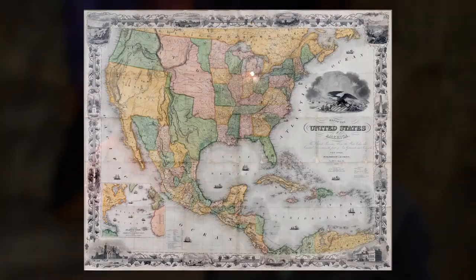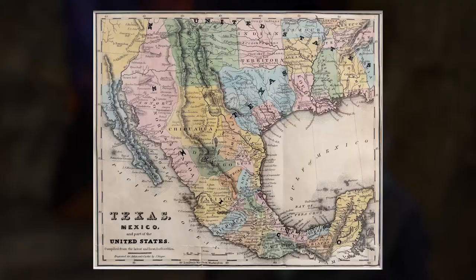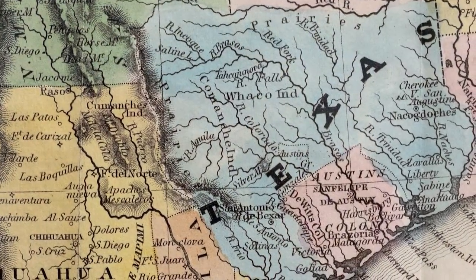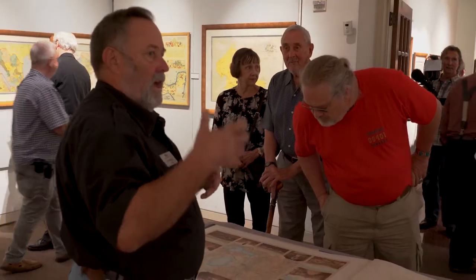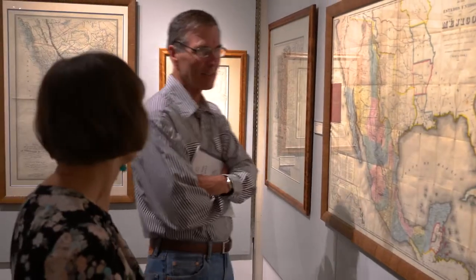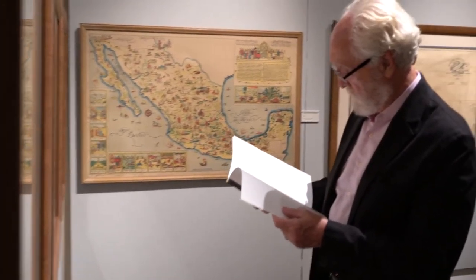Because he told us: when you get to hold that map in your hand, you're holding history and you're a part of that. So he was very specific when working with us to give this collection to the Museum of the Big Bend and to Sul Ross State University, so that students and researchers could have that same experience — because it opens up all kinds of avenues into interest and into history, beyond just looking at that map, but also looking at them as beautiful works of art.